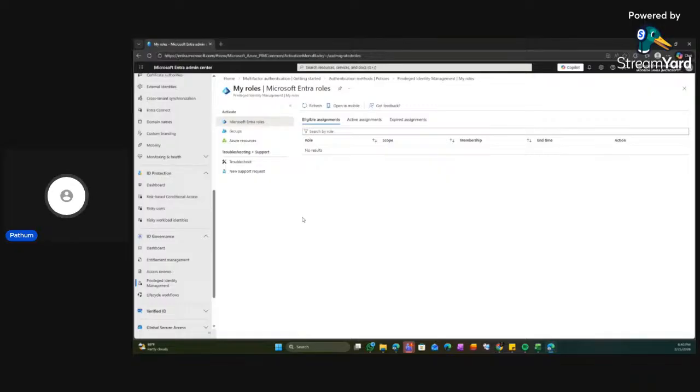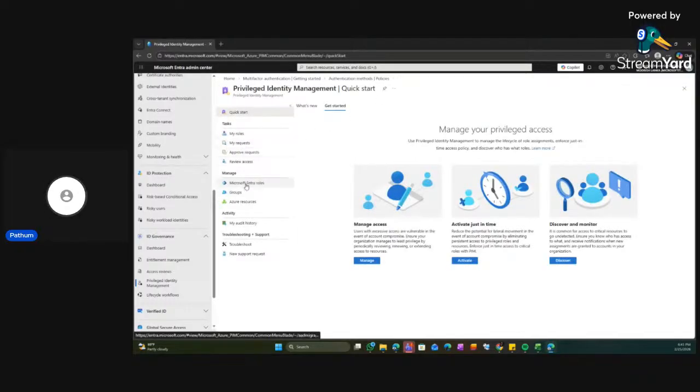When we discuss Privileged Identity Management, there are many configurations you can do. I have seen many companies rolling out by just removing all the roles and putting them in the eligible set. That is not the rollout you are looking for. You can go a little bit further and customize certain things. So let me show you what we have done. Some scenarios, so one is the global admin that we discussed.